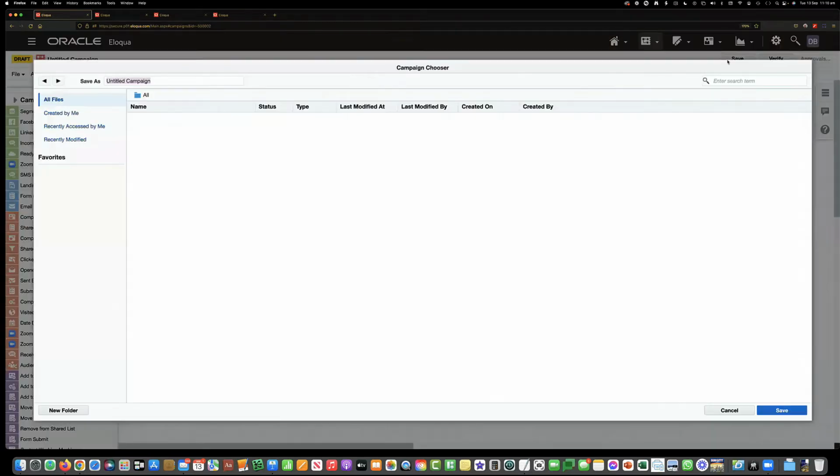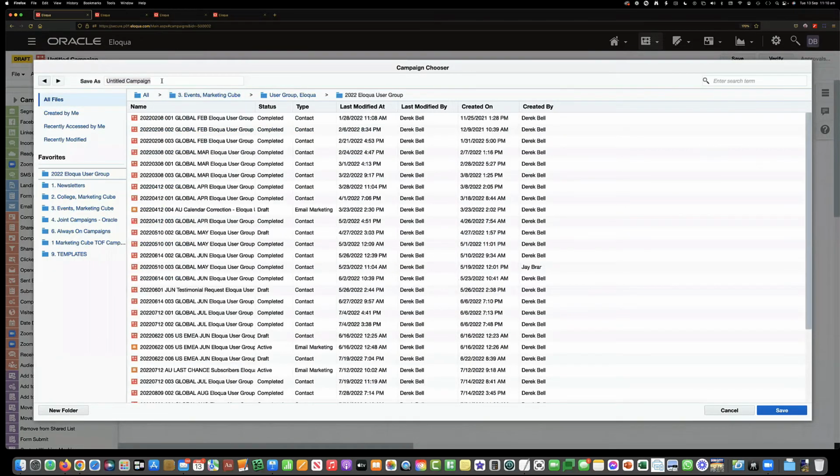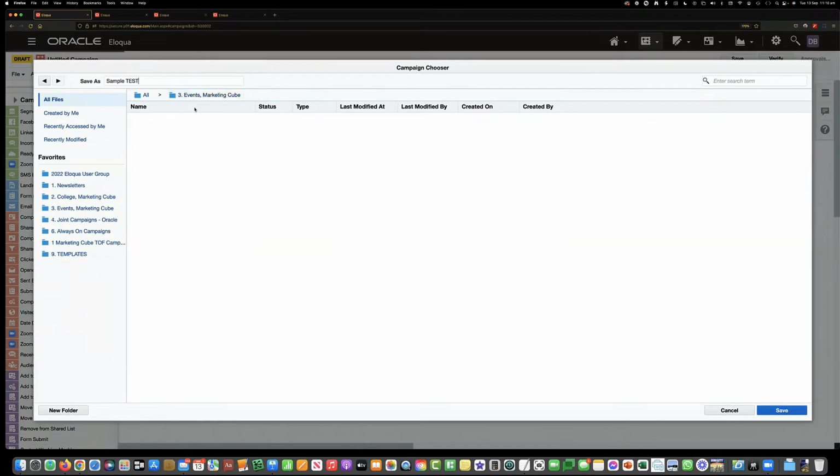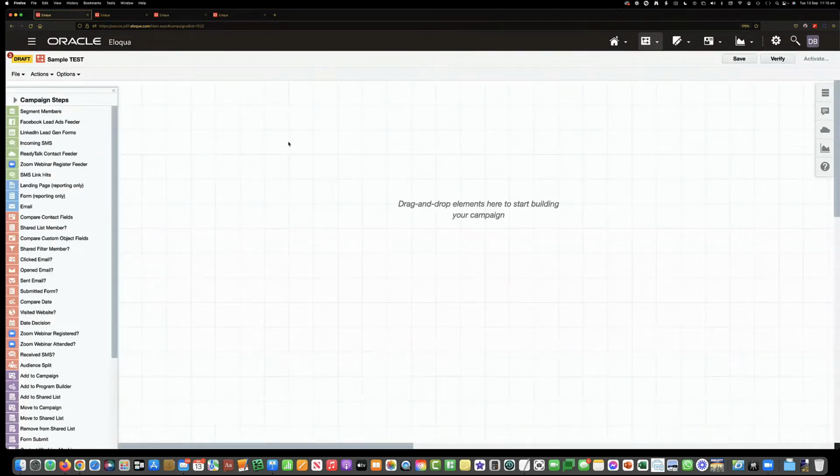So as soon as you click on save, you nominate where you want it to go. I'm going to drop it in here, for instance, and I'll call this sample test. That'll do. And I can drop it in there. I can navigate around, of course, and play with other folders, or I can use my favorites over here on the left, but I'll call it a sample test. And typically you want to save your canvas because when you start playing with some of the elements, they won't do what you want them to do unless the canvas is actually saved. So one of the first things you really want to do is make sure you save your canvas. Okay, so that's the name of the campaign.